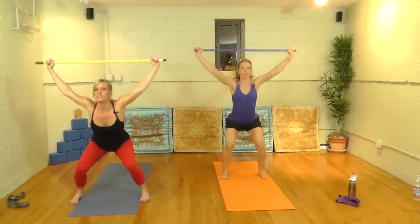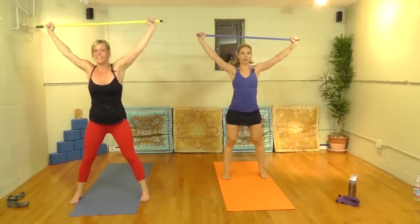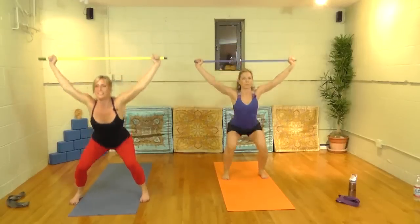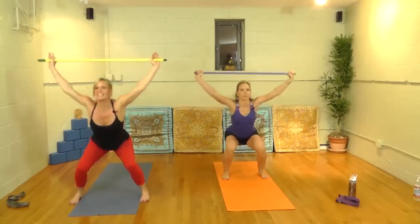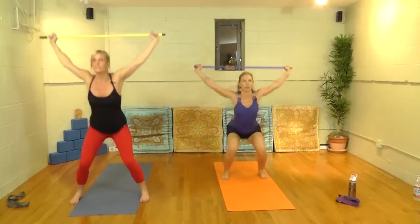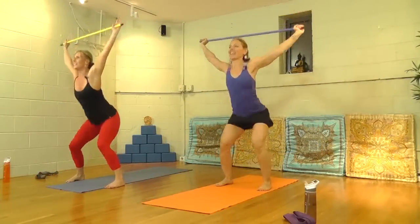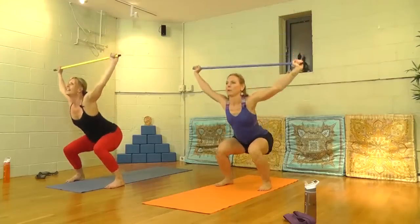Here we go. 1, 2. We have 30 reps here, guys. We're not gonna time these. We're just gonna get these reps done. 7 and 8. Sink back into those heels. Sit it way back. Good. 12, 13, 14, 15. We're already halfway. 16. Arms up tall. Good.